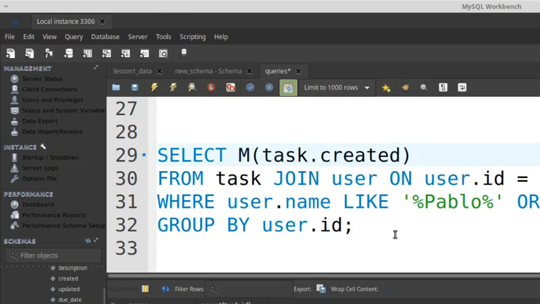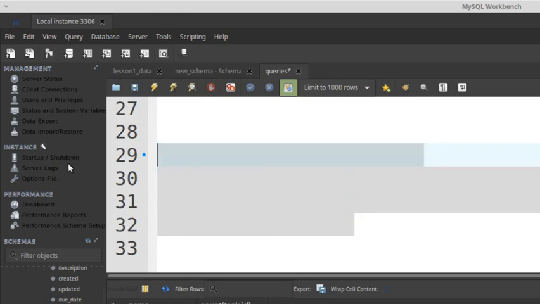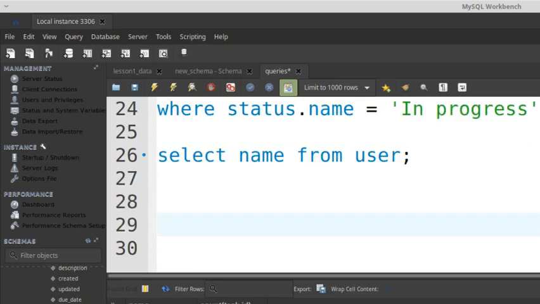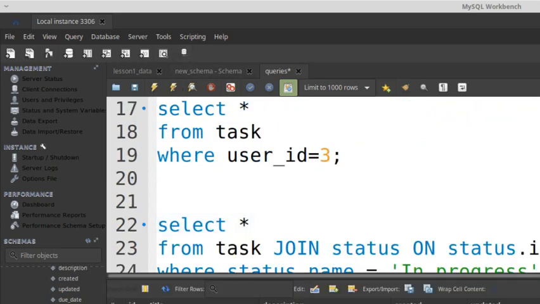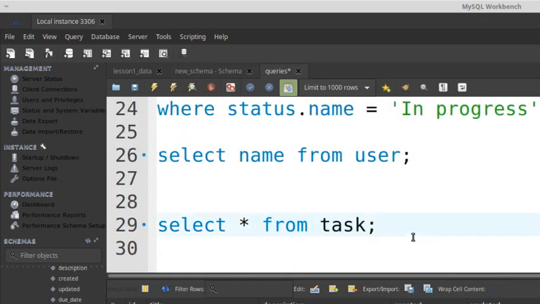Okay, this is going to be a bit too fast, please bear with me. So if I select all from tasks, I see that there's a created column that has a date and a time. And if I want to see which task was created most recently, there are two ways to do that actually.